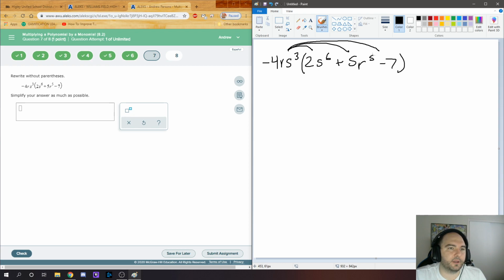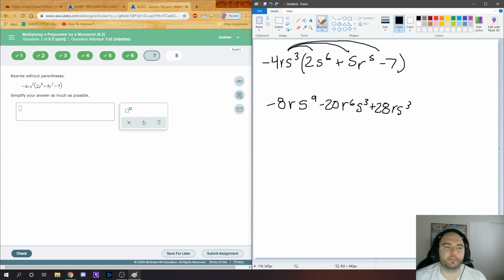So there's 3 things being distributed. So first is negative 4 times 2. That's negative 8. I'm distributing r, but there's no r, so I'm just going to rewrite the r that I distributed. I'm distributing s, but there was some existing s. Those add together, just like we've been doing in all the other problems. Then we have negative 4 times 5, which is negative 20. This time the r I'm distributing does have some r to go to, which makes r to the 6. But the s I'm distributing doesn't have an s to go to, so I'll write s to the 3. And then last up, negative 4 times negative 7 is positive 28. And the r's and the s's don't have anything to go to, so we'll just combine them.